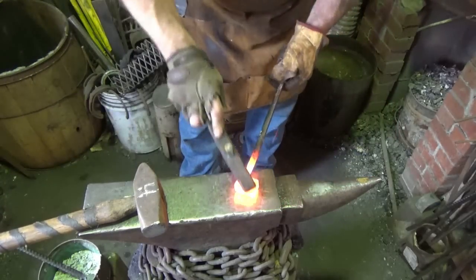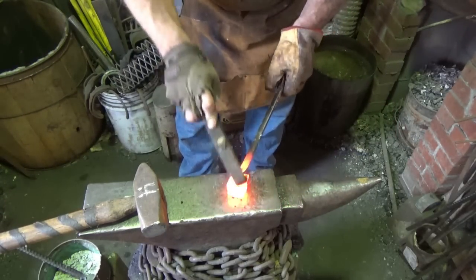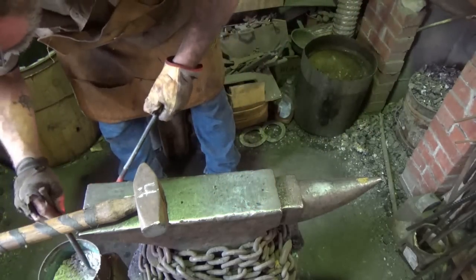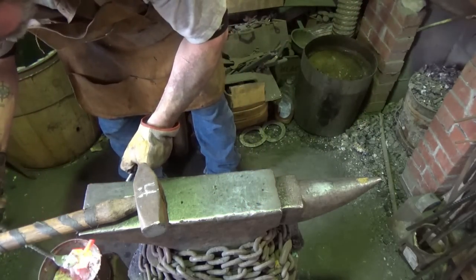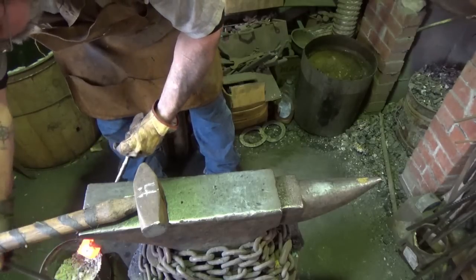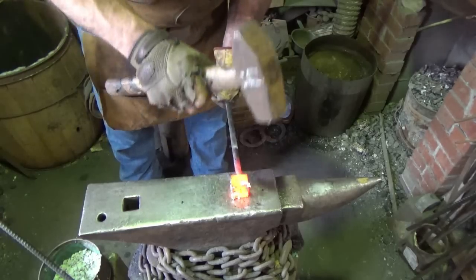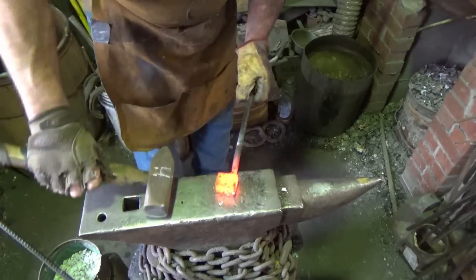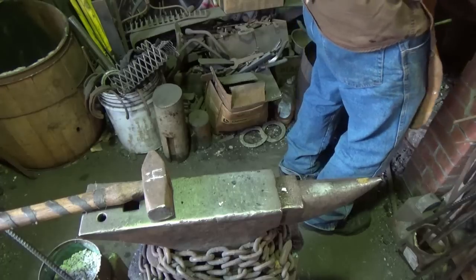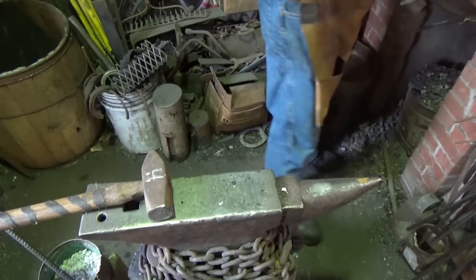Alrighty, so I threw a little flux on it to begin with. We'll clean her off, and we'll throw a little more flux on her, get her set where I want her. Let's hope this weld is okay, because we're damn close to being where I want to be as far as getting a piece out of here. I'm shocked at how small this piece looks. Again, I'm just going to set it so everybody's tight. There's already flux hopefully down in there. Bring it up to a forge welding temp. Just like we did before, we'll go a little gentle on this one too since it's a higher stack.